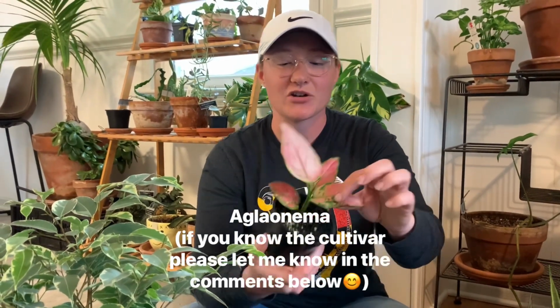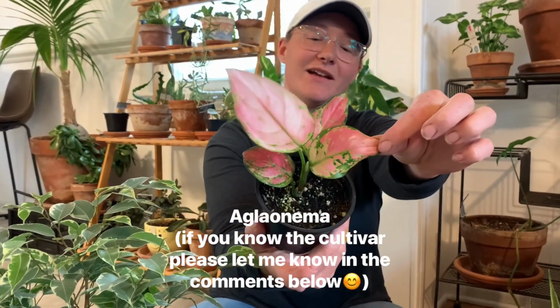And I really like the green mottling on that leaf. And this one was $10. And most of these are in 4-inch pots, minus I have the Sansevieria, which is in a 6-inch, and another plant in a 6-inch as well. But I'm very excited to try these Chinese evergreen plants and hopefully maybe build my collection of those.